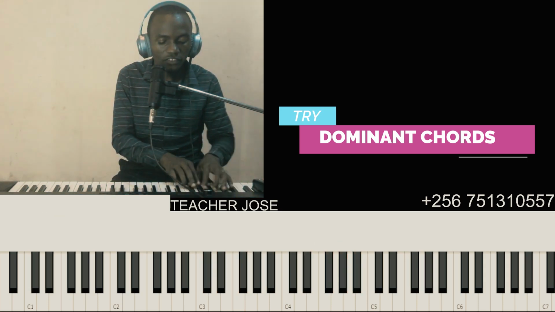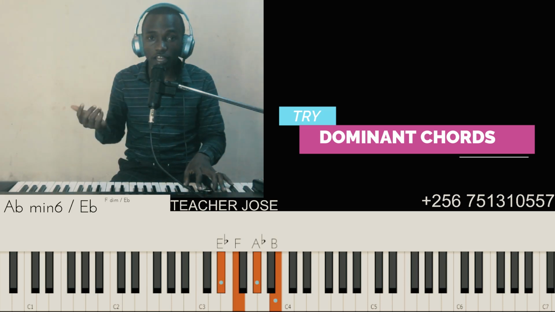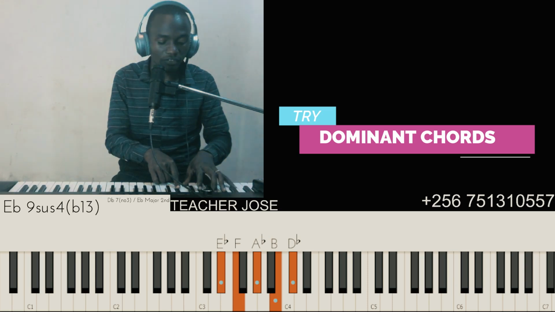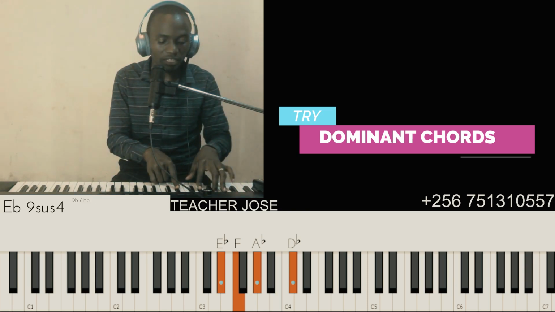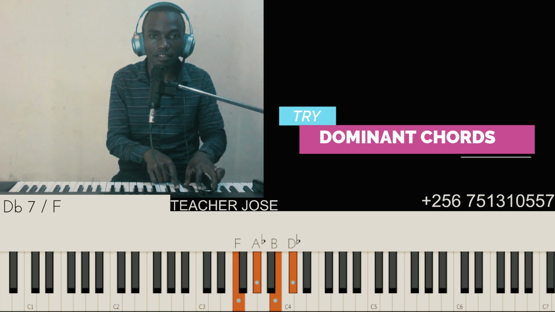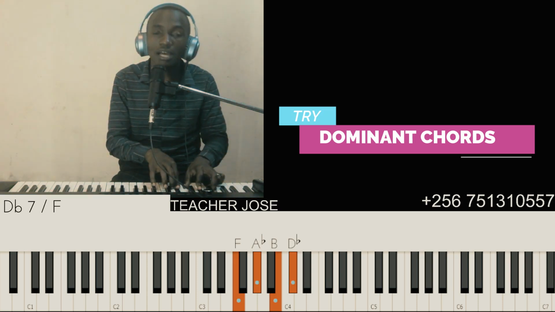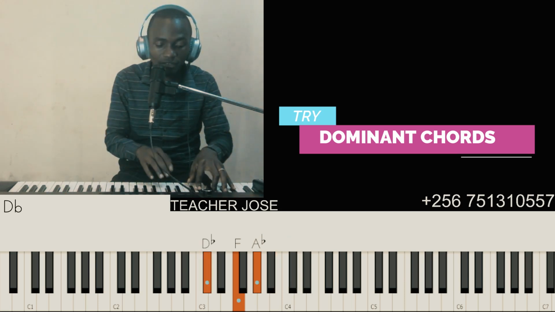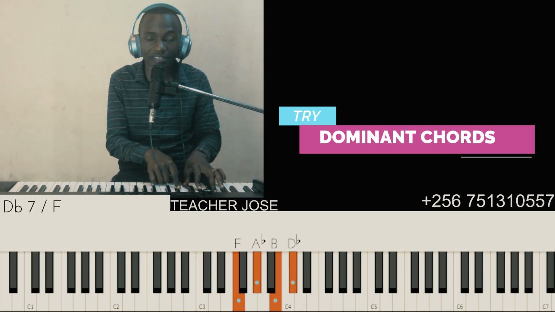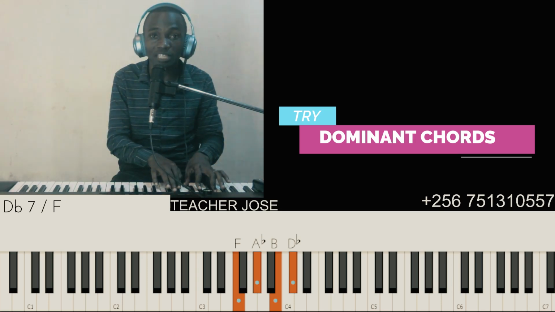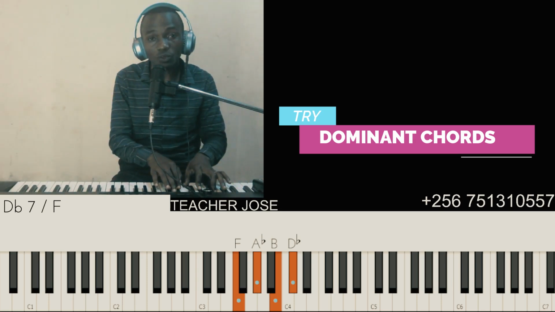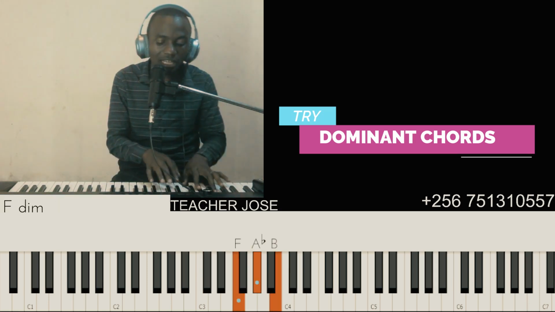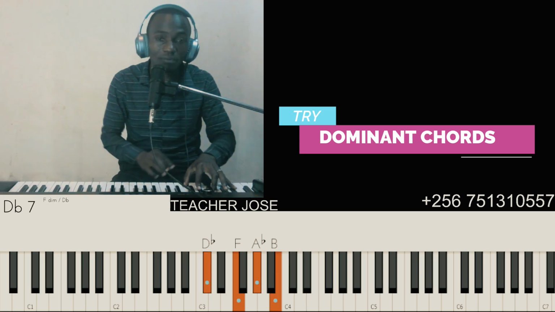It's a chord 5, which is a D flat. Sorry, it's a D flat. So it sounds like that. D flat, which is chord 5, was a triad like this. So I decided to make it a D flat 7, which is a dominant chord. Now it is an extended chord. It was a triad first until I added a flat 7, so it became something like this.